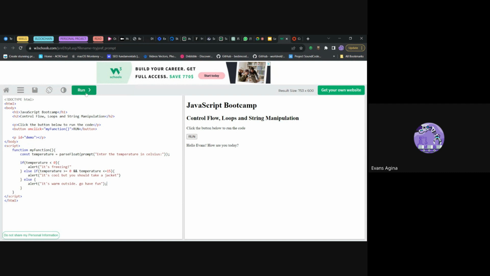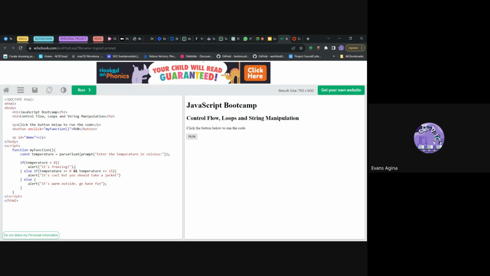All right, I believe this block of code I wrote is a bit self-explanatory. It's going to check if the temperature is less than 0, it's going to tell you it's freezing. Oh my God, I didn't complete my line, so it's going to give us an error. All right, semicolon at the end.